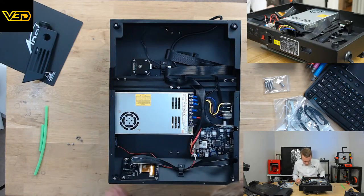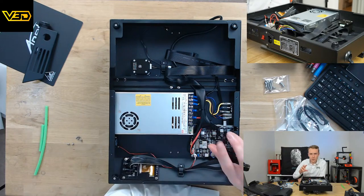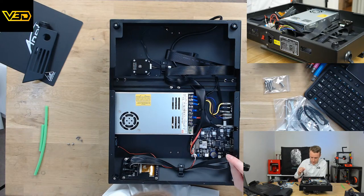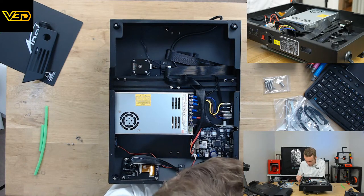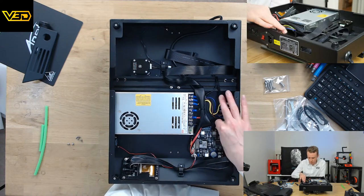All the connectors on the motherboard are a bit proprietary, which is kind of unfortunate. Obviously, we've got at least one daughter board at the end of the X-axis that we saw as we were unboxing. So that's probably where you're going to want to interface with things if you need to change stuff. A little unfortunate.